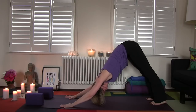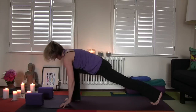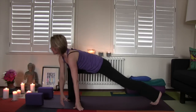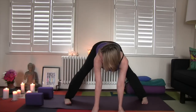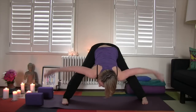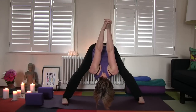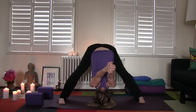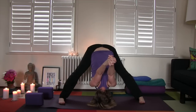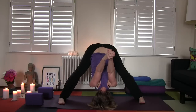Oh yeah, so good. Step the right foot forward and turn to face me for an intense leg stretch. From this position, you hinge forward, and you're going to interlace the right index finger on top of the left, stretch the arms away, and then exhale, fold into it as much as you can. Try to keep your toes lifted. If you need to keep your knees bent, of course, that's fine.